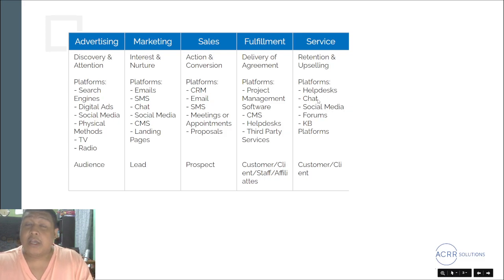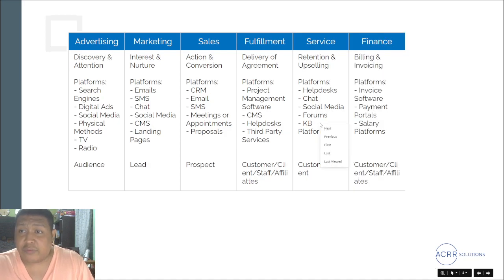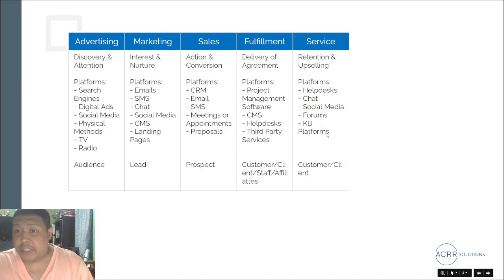And then, of course, you have your chat platform so that they can reach out to you in real time. Typically, help desks are more email based, but there are help desk platforms that include chat and calls, so you can do that. Of course, social media is also another channel or platform that you would want to use so your customers can keep in touch with you. You can also use that so that you can send them promotions. I actually forgot to put here, but email marketing platforms are still very important.